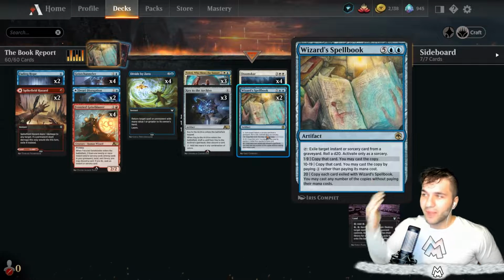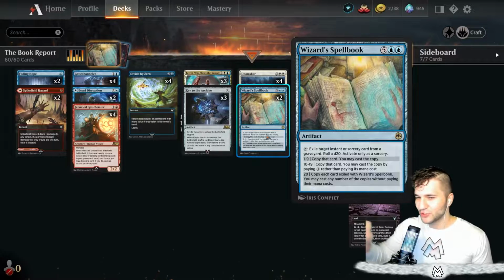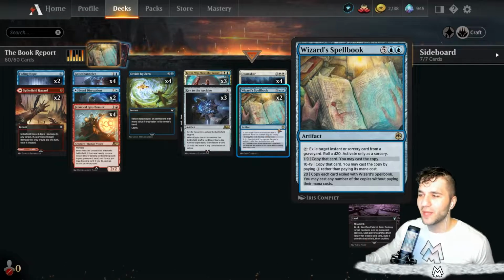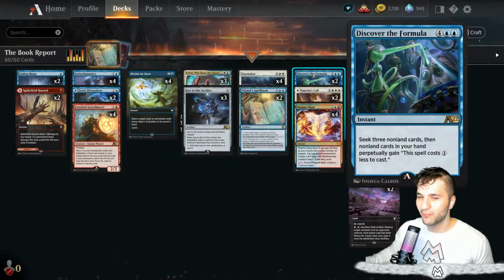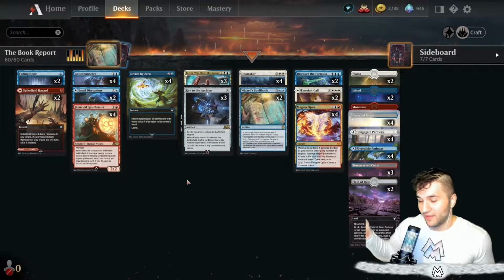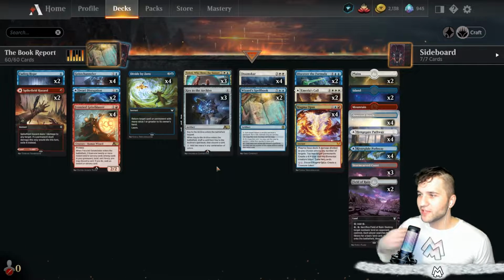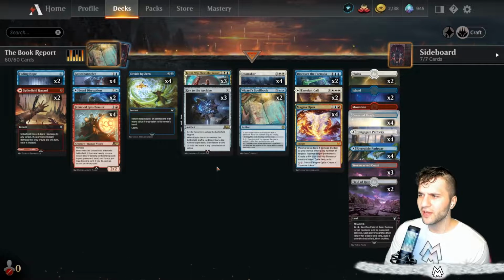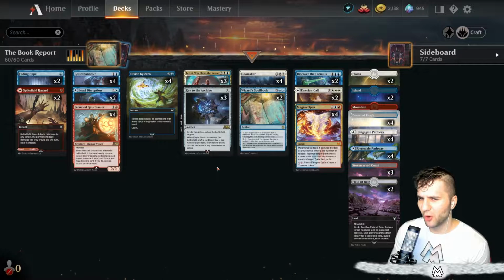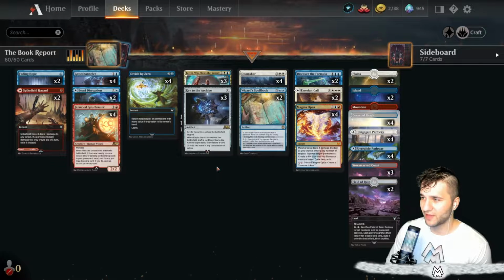Basically, the Wizard Spellbook, as long as it comes out and they don't have any way to answer it, it's just a win condition. Eventually you're going to be able to keep just dropping bomb after bomb after bomb until they just can't do it. You just keep replaying it. It's a very fun, very slow, if I'm being honest, but very fun win condition, and it absolutely worked just how I figured it would.